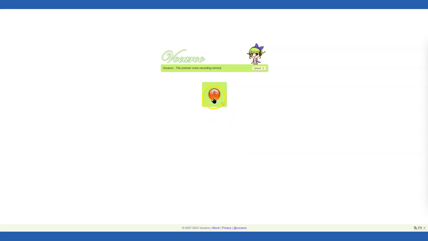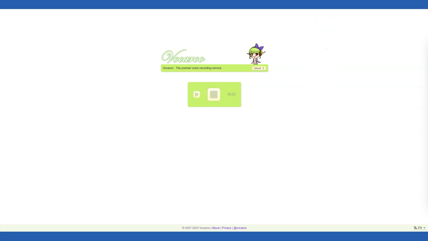When recording for the first time on a student Chromebook or other device, you may get a pop-up that asks you to allow the microphone to be used by Vocaroo. Students need to select allow and make sure it's not blocked. When the student is ready, they can record their voice to narrate during the presentation.